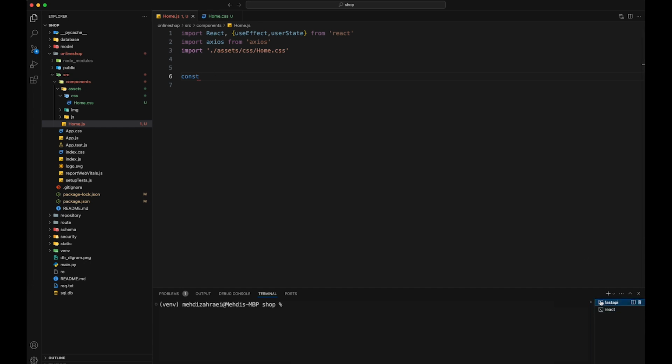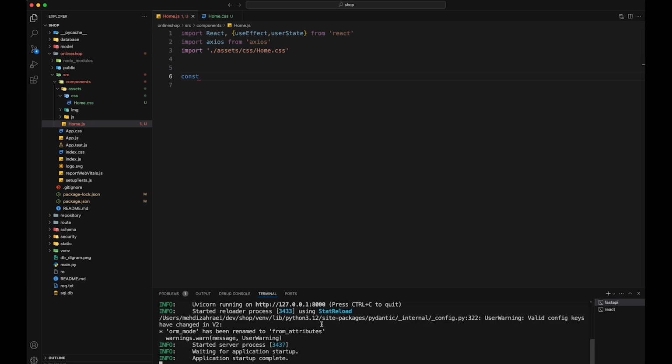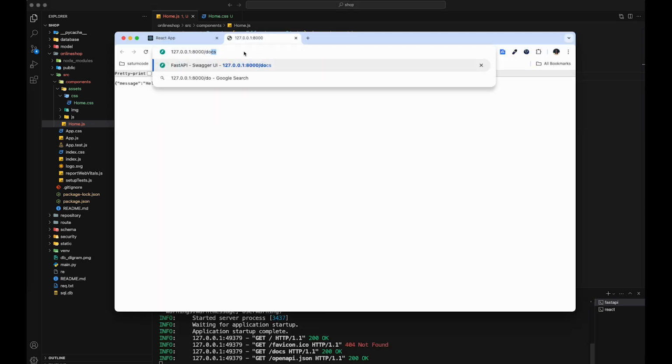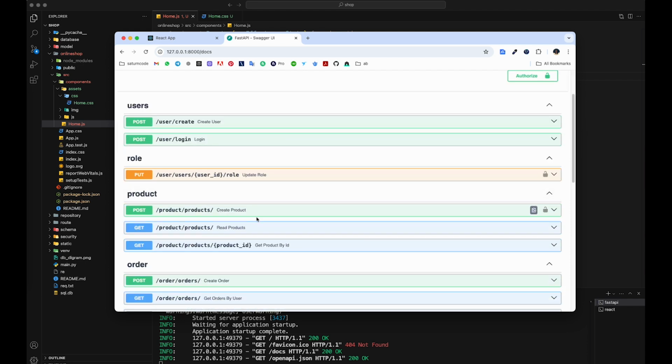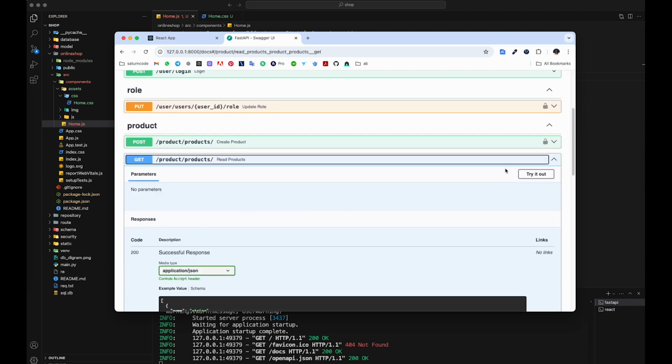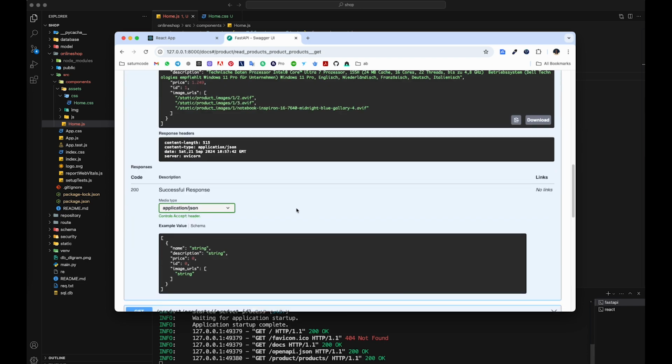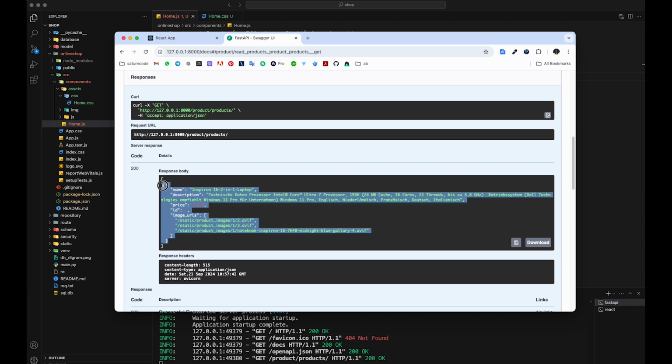It's important to be sure that you run FastAPI in the background with python main.py. It's very important, because first I want to fetch all products from here. I want to call these methods, and that should work. Okay, at this time we have just one product.